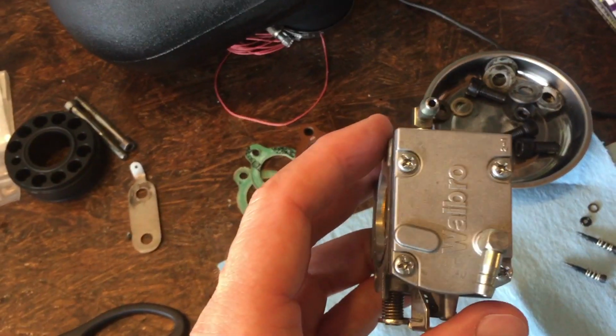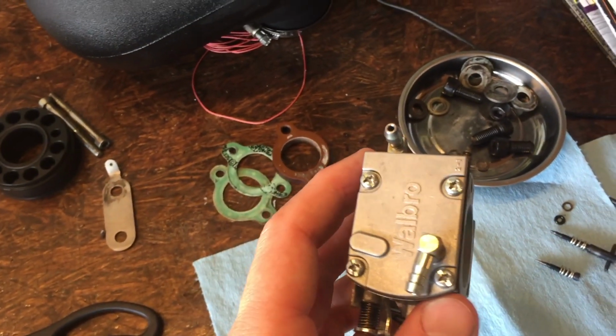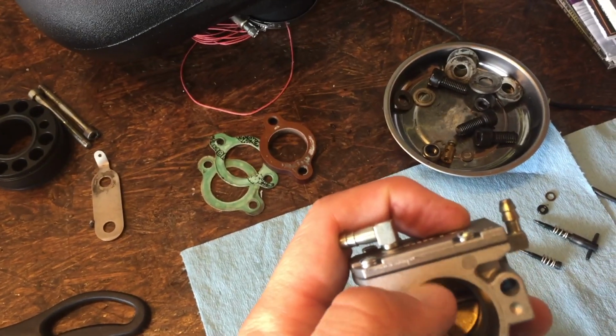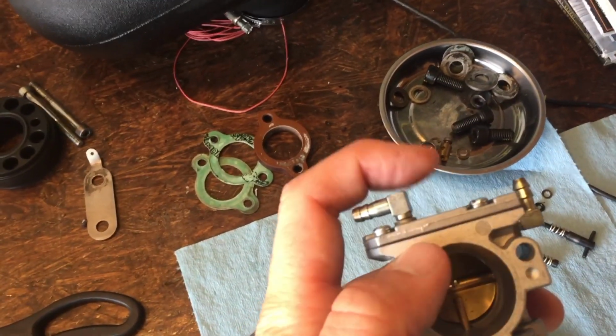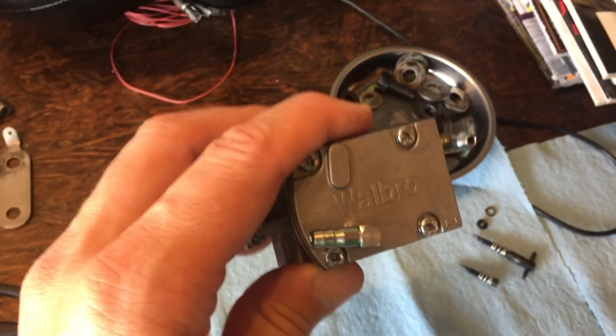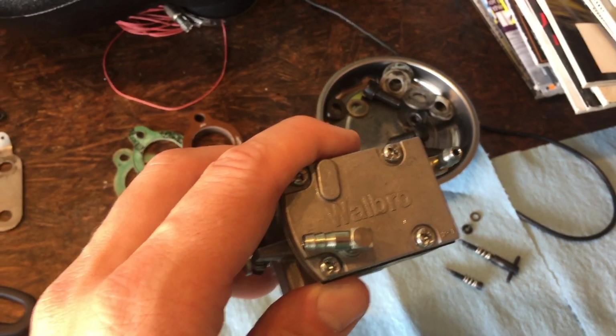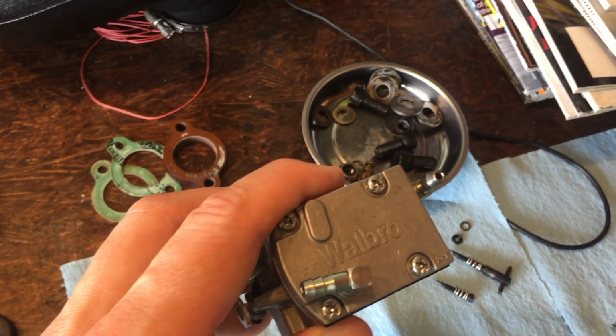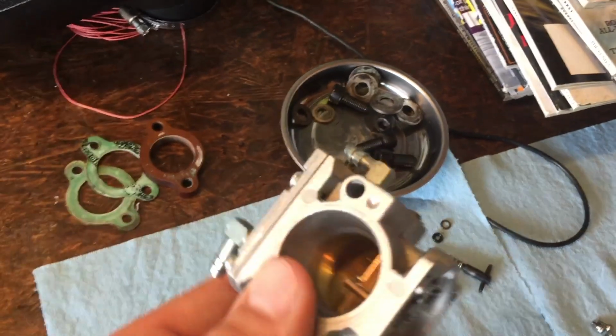Okay, so we put our screen in there, we put our two little membranes. The membrane is up against the carburetor, the gasket's up against this outer plate here, and then we got our screws back in there. Hand tight. You can put a little blue Loctite on there if you'd like. I don't, because I just check them every 2 hours or so that I fly.